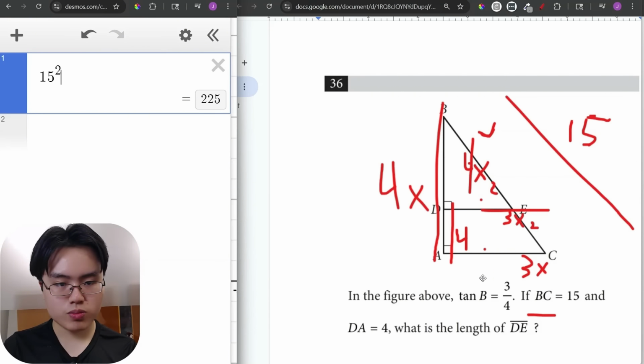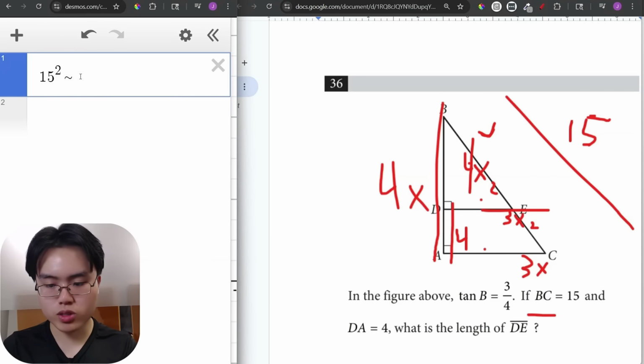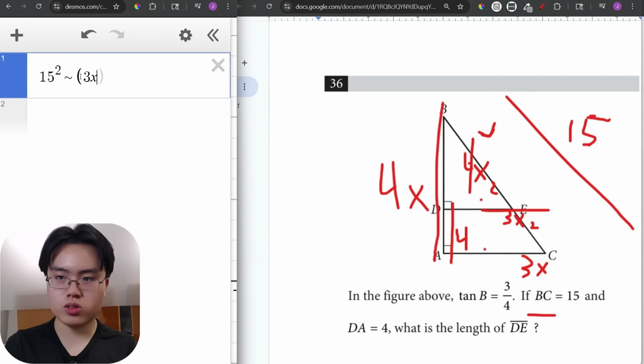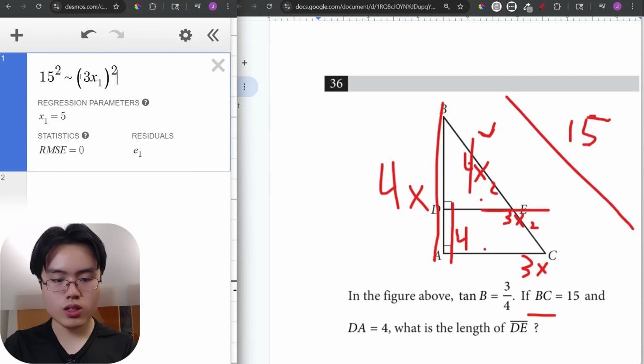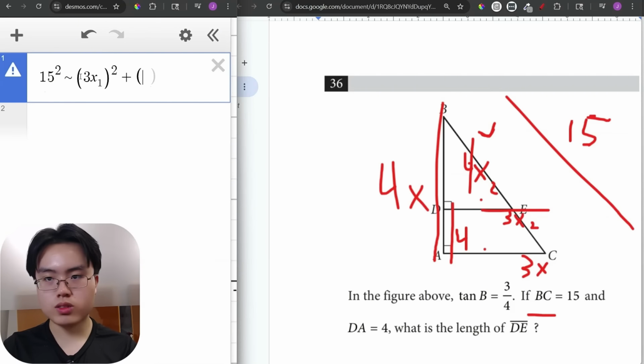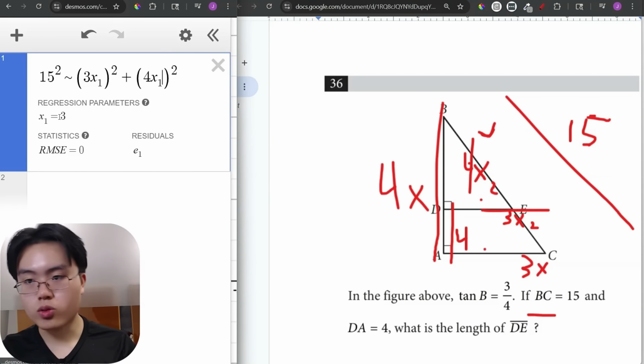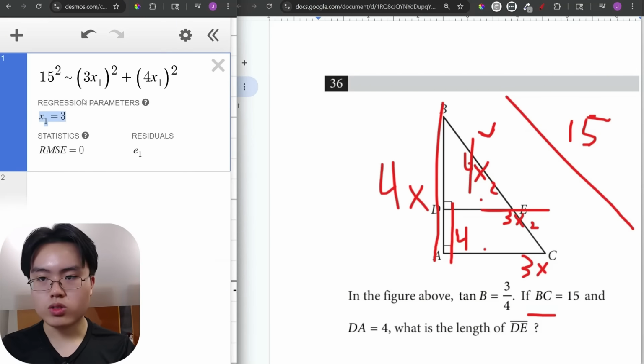a squared plus b squared equals c squared, right? So if we do 3x, then we just treat that as a, for example. So a squared, which is just (3x) squared, plus b squared, which is just (4x) squared, and 4x. So this is b, and I'm squaring this entire thing. Let me make sure to put the 15 there. It can solve for x for us, which is 3. Right, so this is how you can do it. As long as there's a single variable equation, there's only one variable, it can solve it for you. You just need to put in one equation.